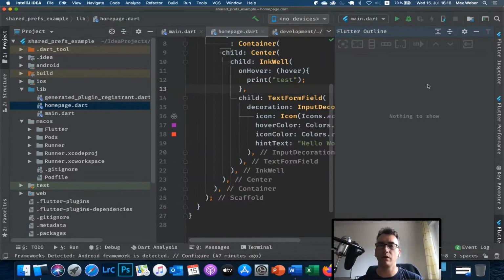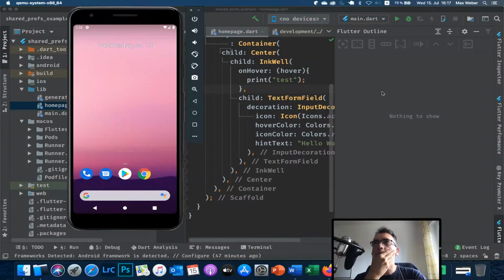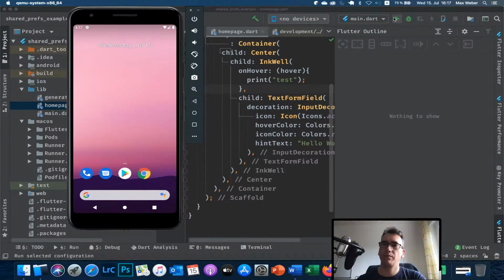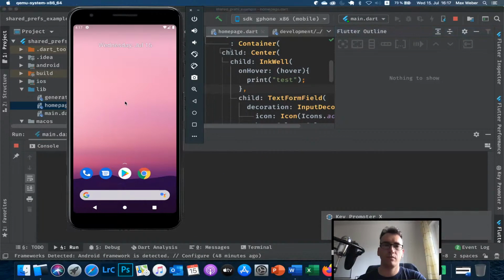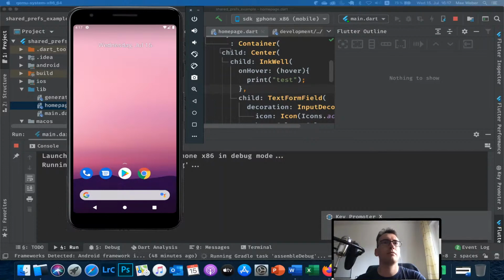The Android emulator is better for my case. So there's a lot of thinking at the moment, so I hope this is okay for you guys.